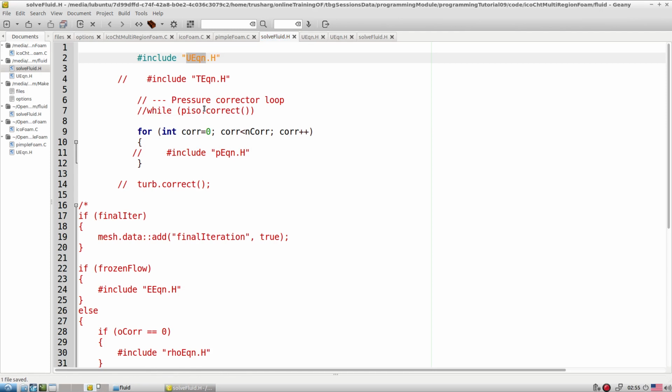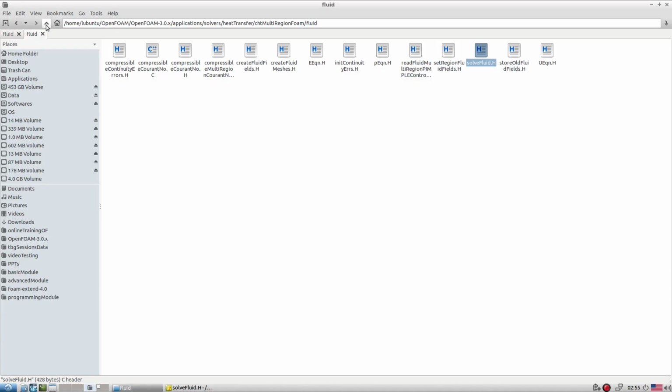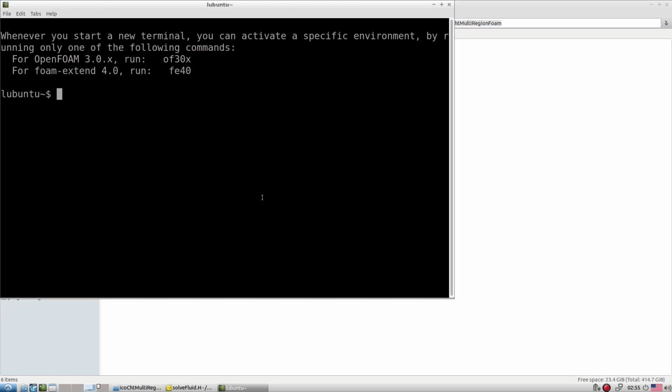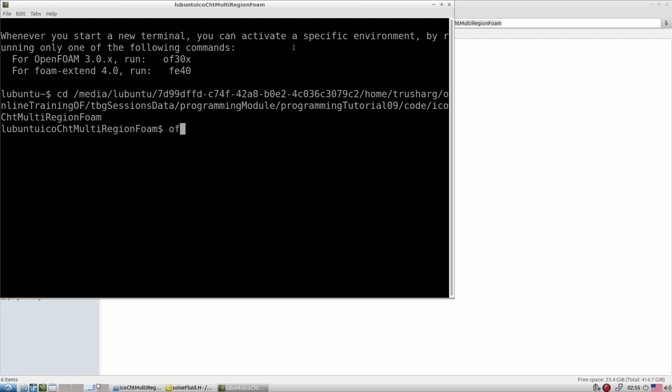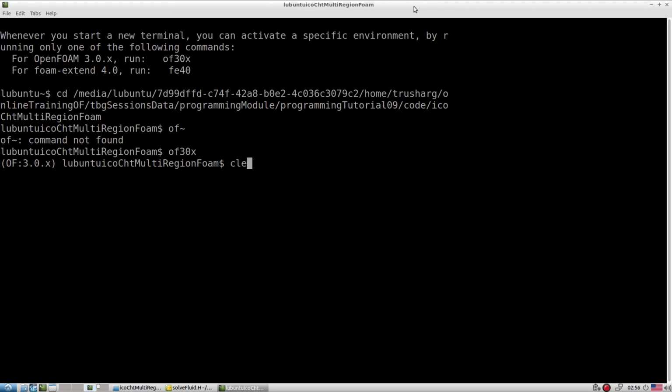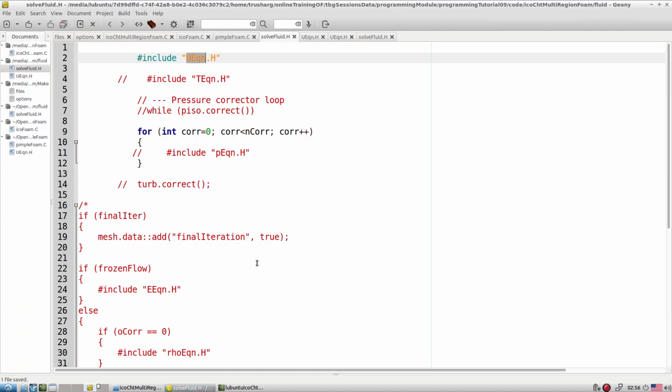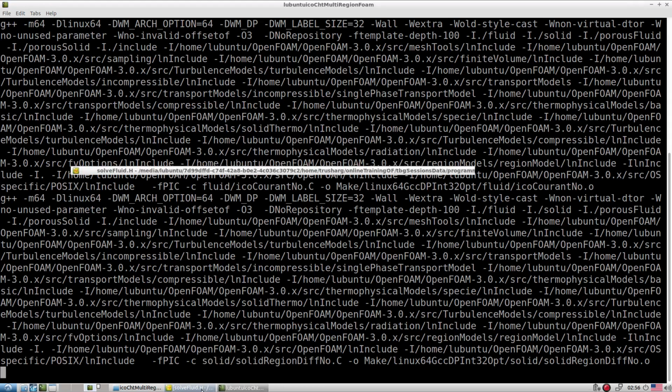Okay, so let's look at that part. So let's try to compile it and observe whether we are getting any error here or not.